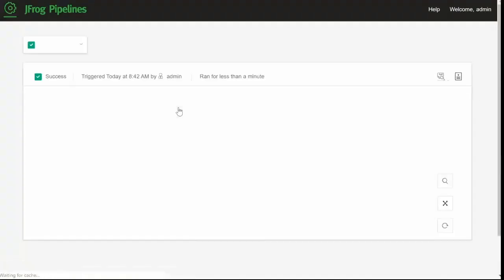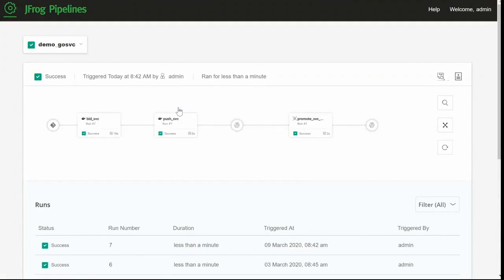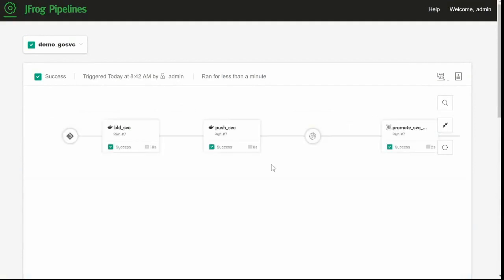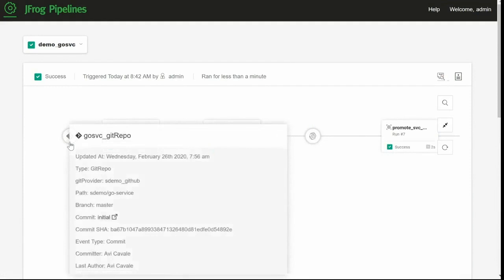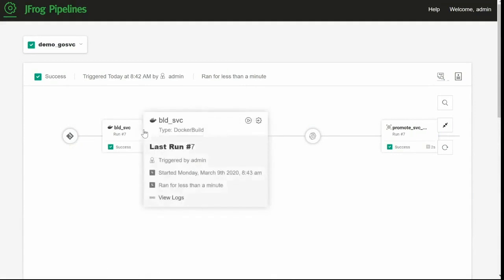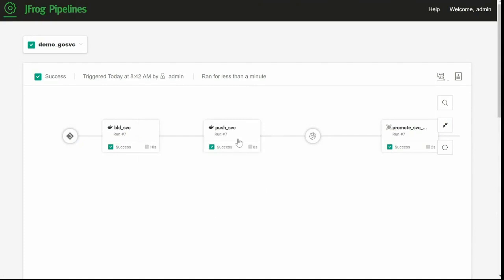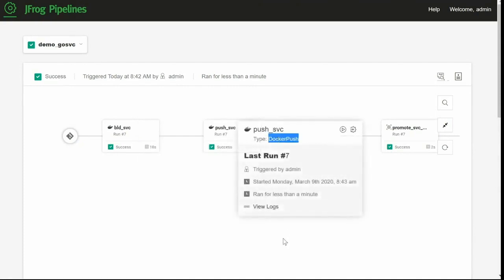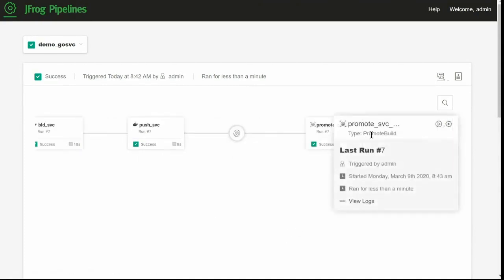Viewing your pipeline presents you with an interactive diagram that visualizes your workflow sequence. Here, we build and push a Docker image. A CI build can trigger on a change to your source code, such as a new commit of any or selected files. Pipelines' native steps provide you with a streamlined way to speed your most common DevOps tasks, such as making and managing a Docker image, promoting between artifact repositories, or deploying to Kubernetes through Helm.